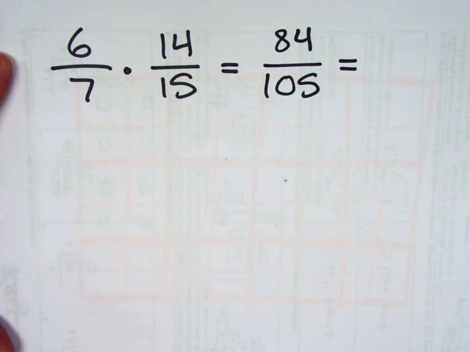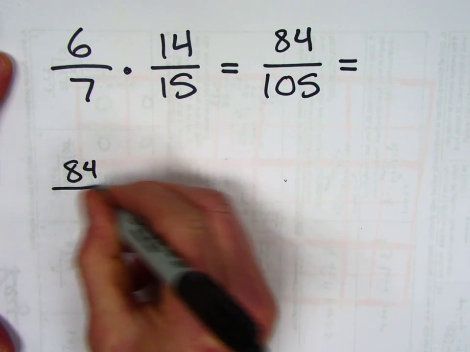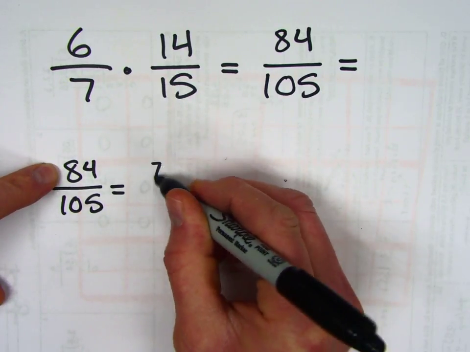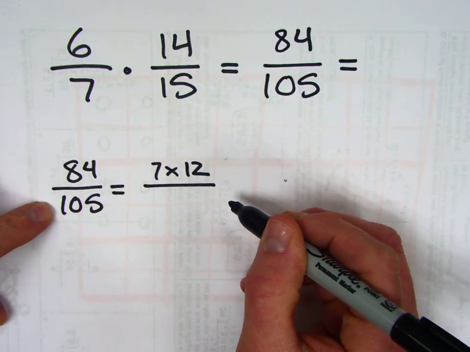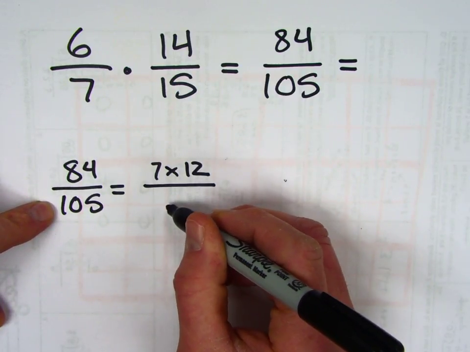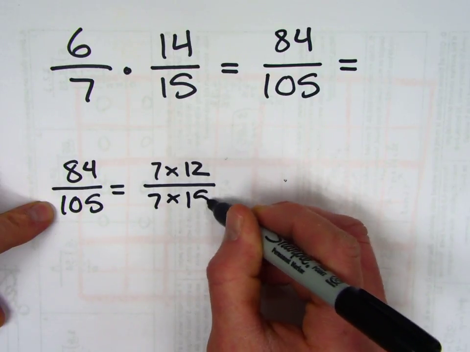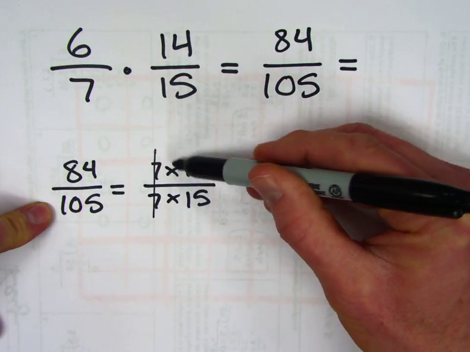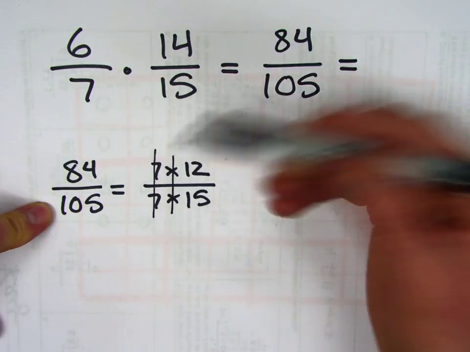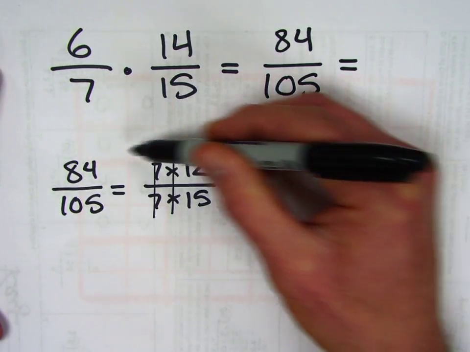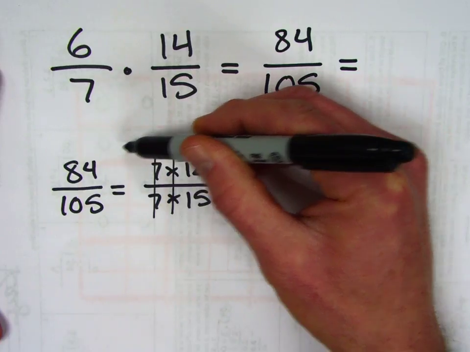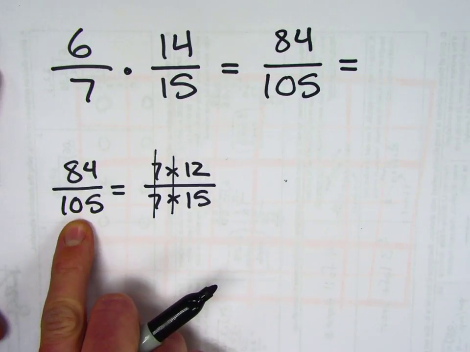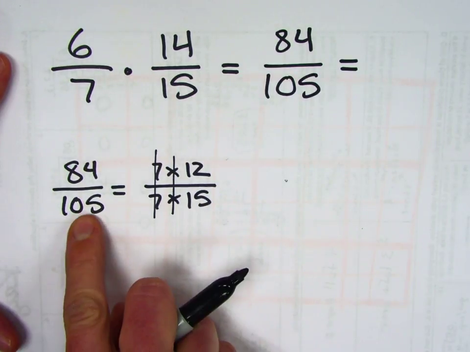So students would get to this 84 over 105, and if they recopy line by line, they might come around to the idea, well, they know that 84 is 7 times 12, and 105 is 7 times 15, and realize that they have a factor of 7 that they could cross off. They could just take off this factor from the top and the bottom, and that evens it out. It preserves this proportional relationship between the 84 and the 12 and the 105 and the 15. In other words, both of these have been divided by 7, which means that you're just looking at a smaller, proportional piece of this larger fraction.